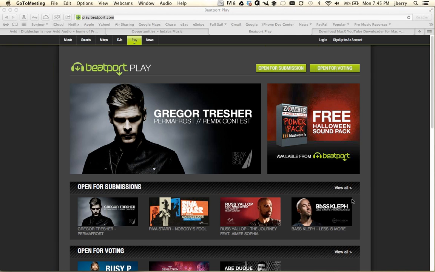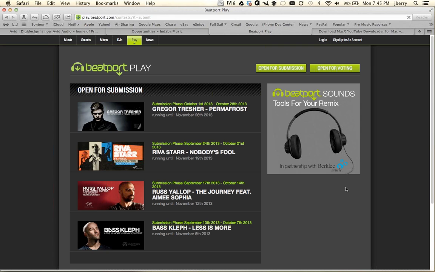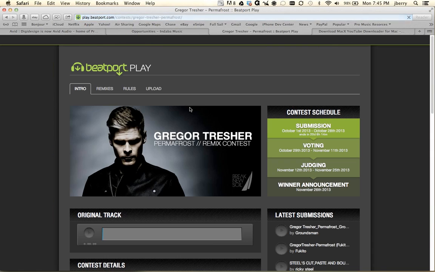Now notice here there are multiple artists here, so I'm going to go to the section off to the right-hand side where it says View All, because there's a lot of different artists here for us to pick out. So this will allow us to see all the different artists that are available for remixing. So currently right here, there's 4 different artists. If we actually wanted to listen to them, we'll go ahead and select the artist.